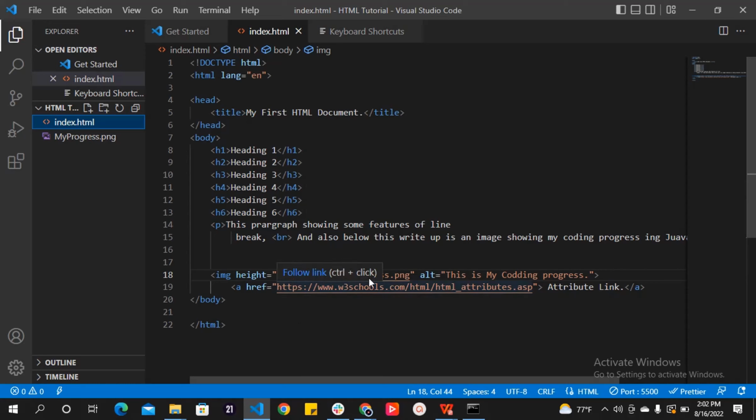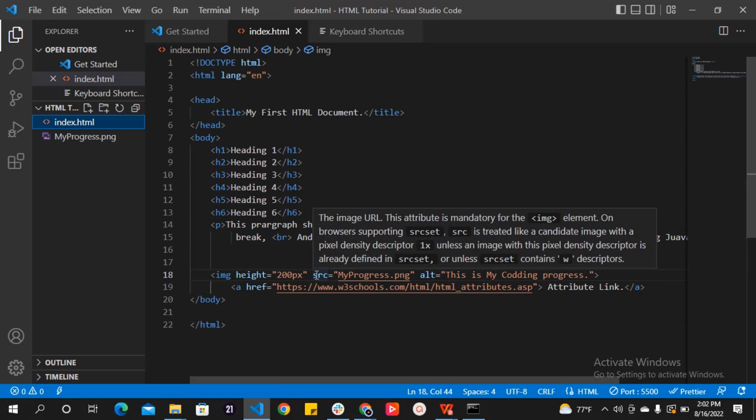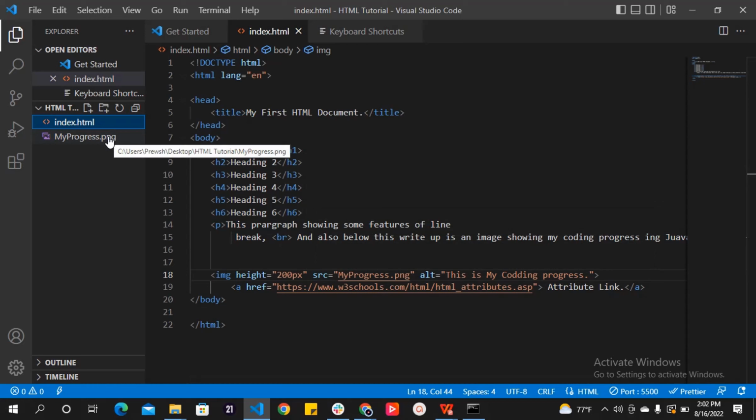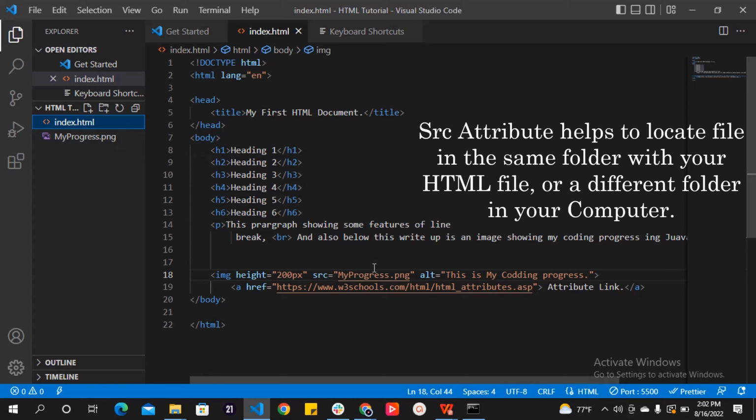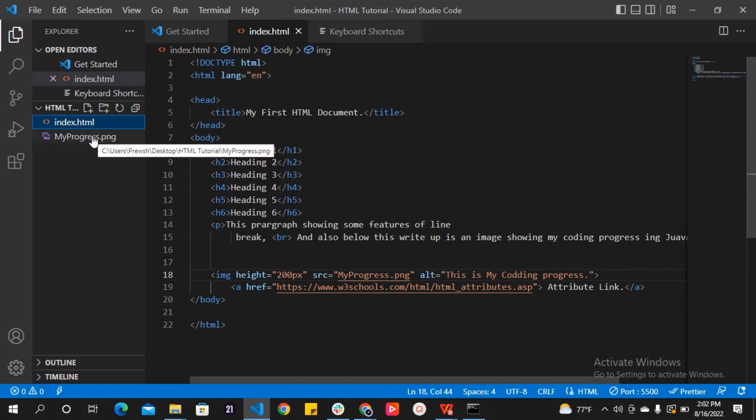This source attribute helps me to locate this image that is in the same folder with my HTML file. So the source attribute locates this image here in my folder, and then helps to display the image on the web browser.